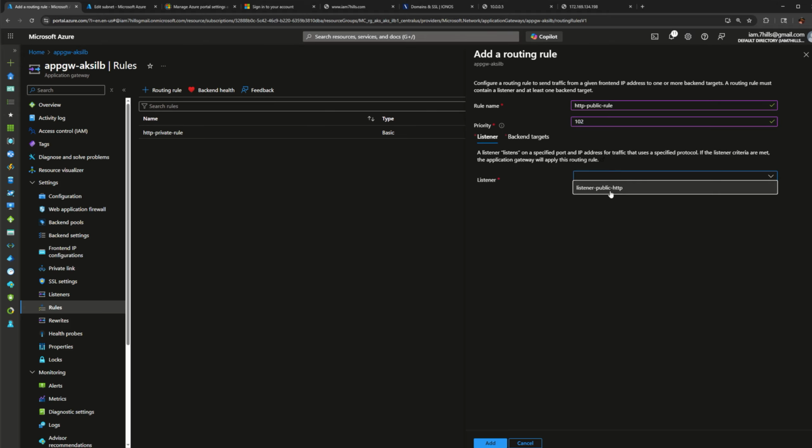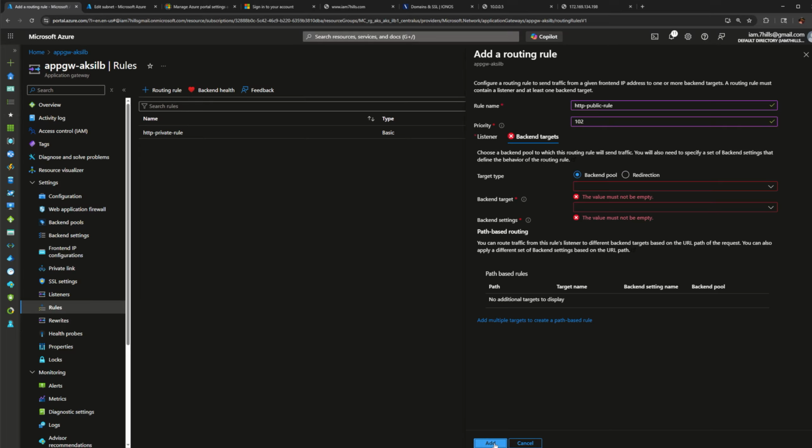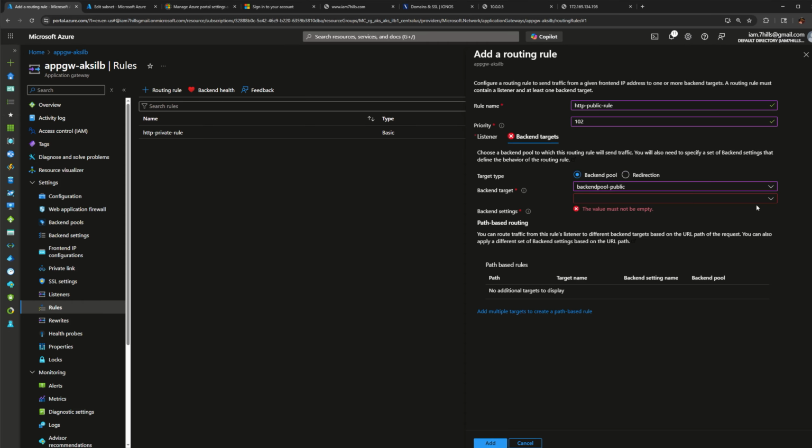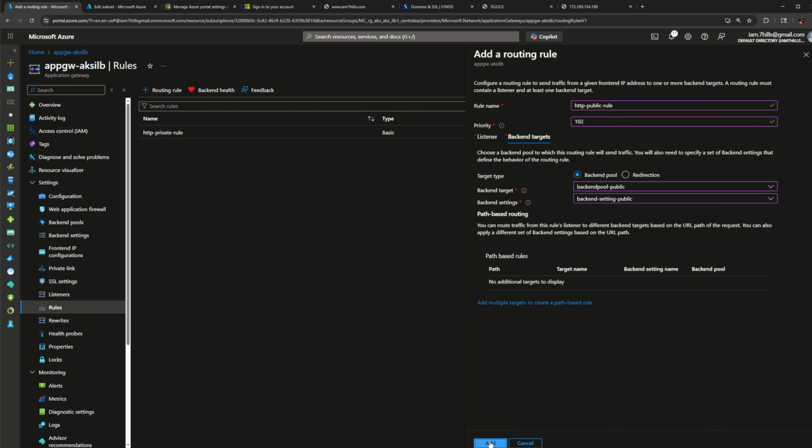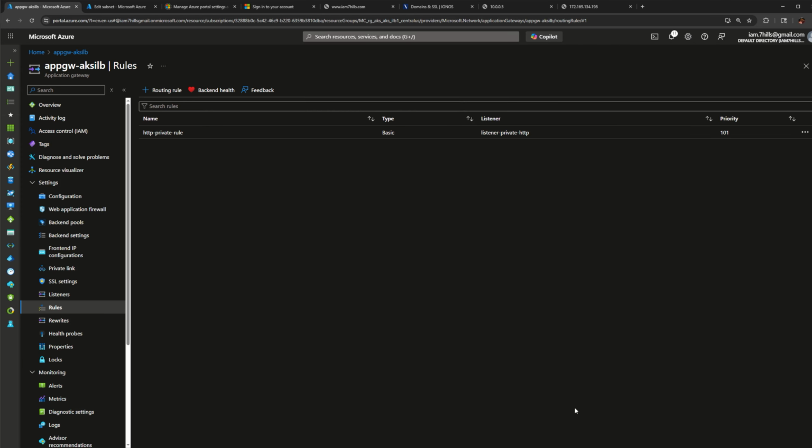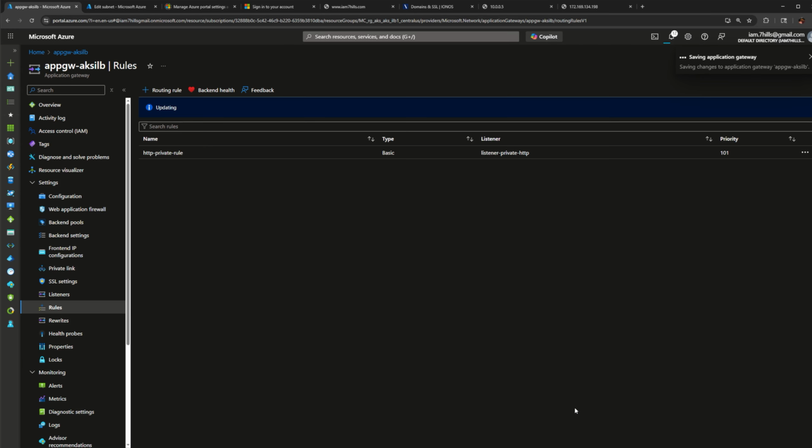I need to change this, sorry, I thought it was private, it's public. Yeah, that's good. For the backend, I'm going to use backend pool public, and here I'm going to use backend setting public. Okay, this is complete.